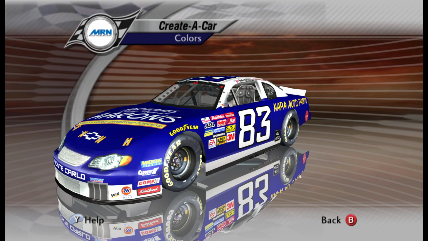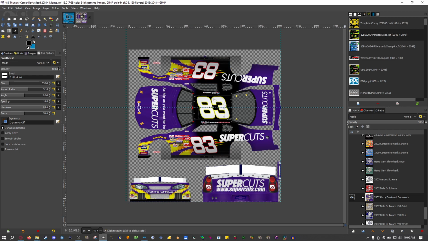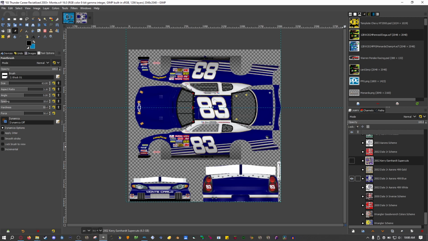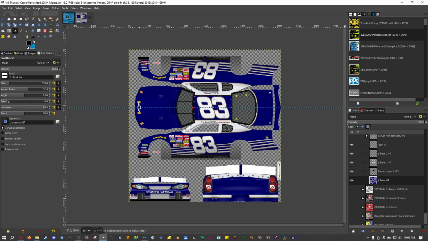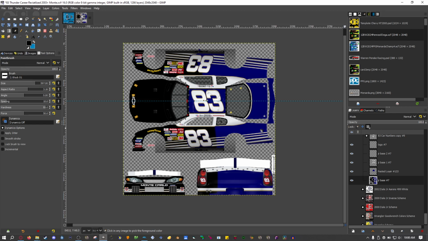I'll even show this to you real quick. Okay, so here's a prime example. Look here, we got our Supercuts car that will run. But let's go ahead and scroll back a little bit further and look here. So we got this paint scheme base design going on. We can go ahead and let's say it's black. If we wanted to, it keeps all these other layers, the white, the gold, separate.